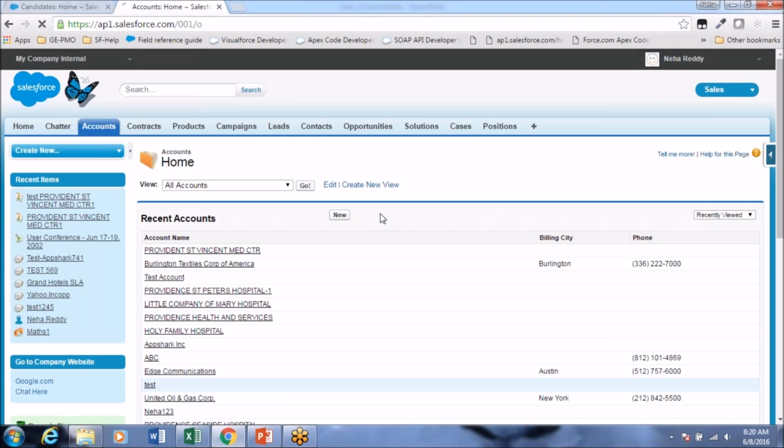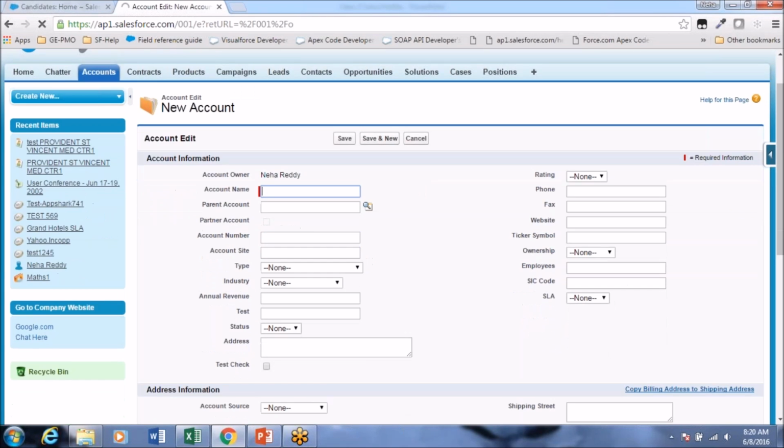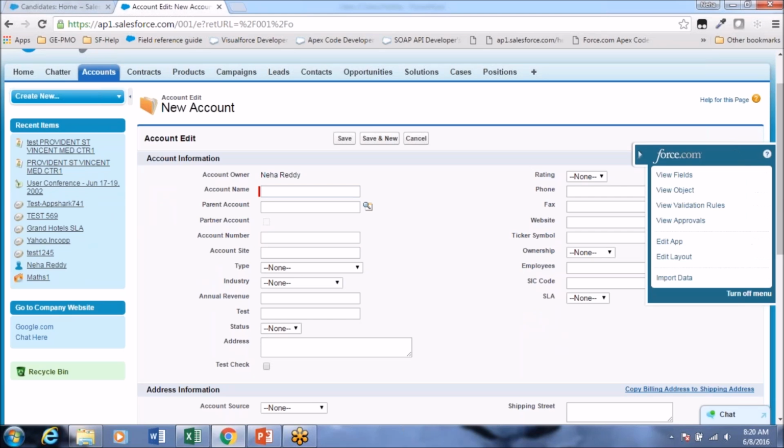You can click New and create a new account record. See, these are all the standard fields provided by Salesforce. You can see here, by just clicking this one, view fields or view object.